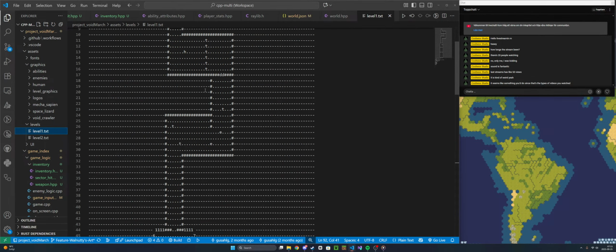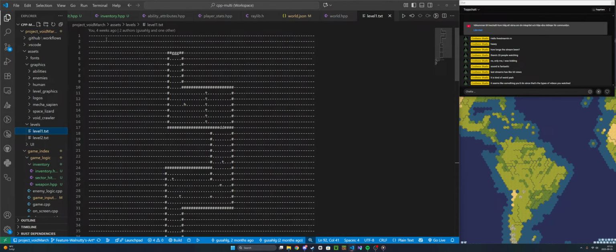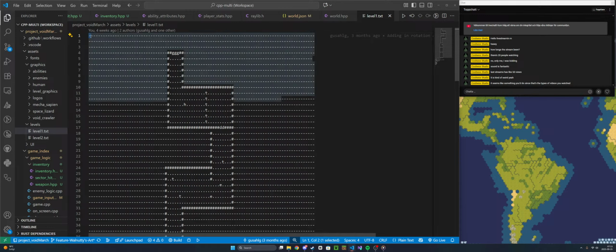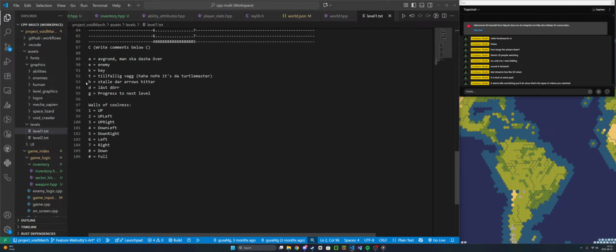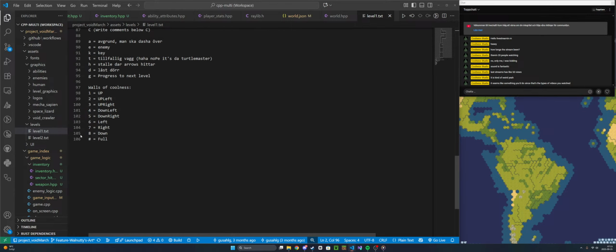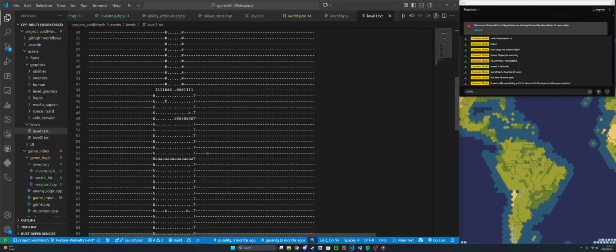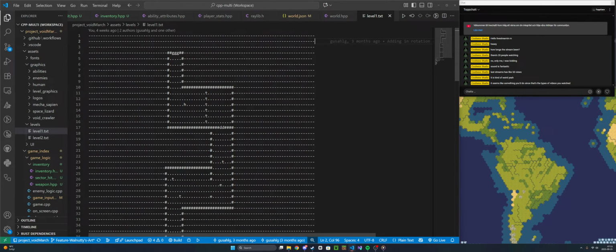Before, or actually we still do it, but in a slightly different way that I will explain later, what the code does is that it goes line by line and copies the entire line into its own memory, basically. And when the line is done, it just jumps down one line, and it does that for the entire thing, all the way down to 106 here. So then it has its own copy of the entire thing in memory.